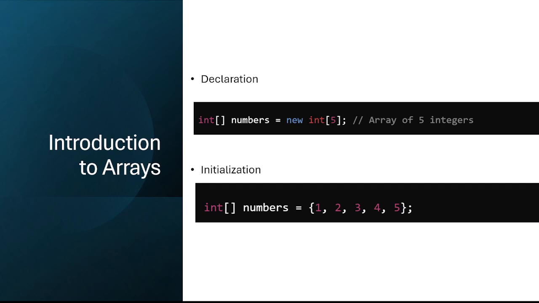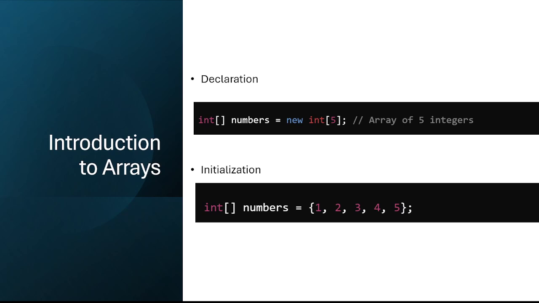Next, we're going to dive into one of the most fundamental concepts in programming, arrays. Understanding arrays is crucial because they allow us to work with collections of data efficiently. Whether you're handling a list of numbers, a series of text strings, or objects, arrays provide a simple and effective way to organize and manipulate these data sets.